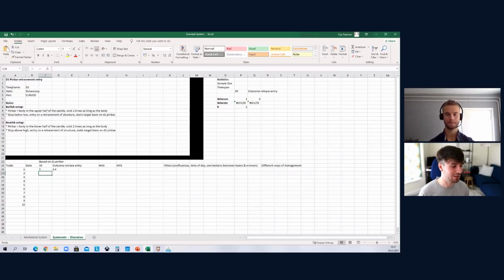So this is all in order to make sure we've got the most accurate and precise results. I guess that's the whole reason why we're using this. But look at that trade, mate. 3.4R, that's a solid trade. Yeah, that's a great trade.